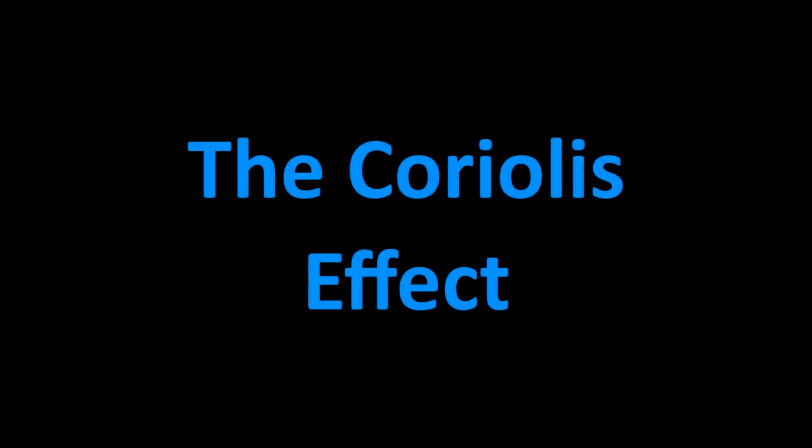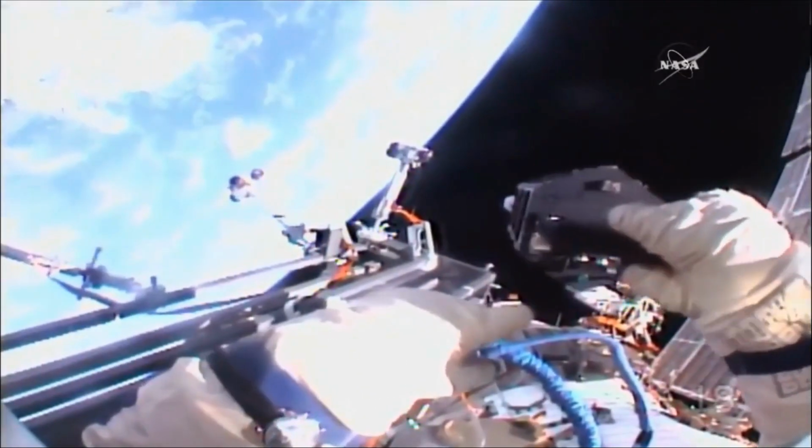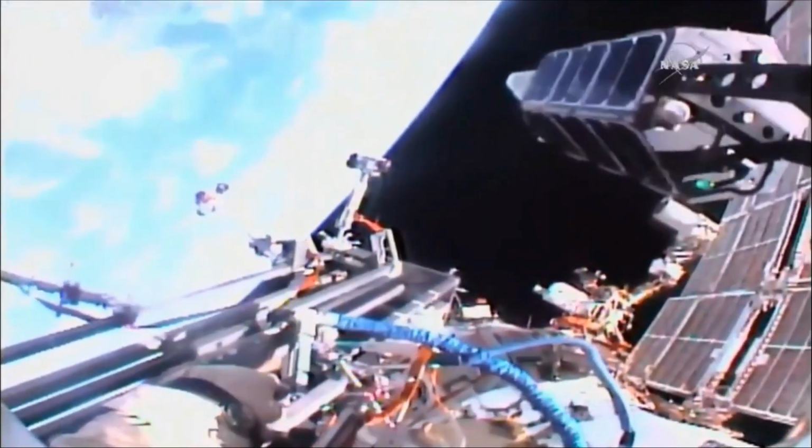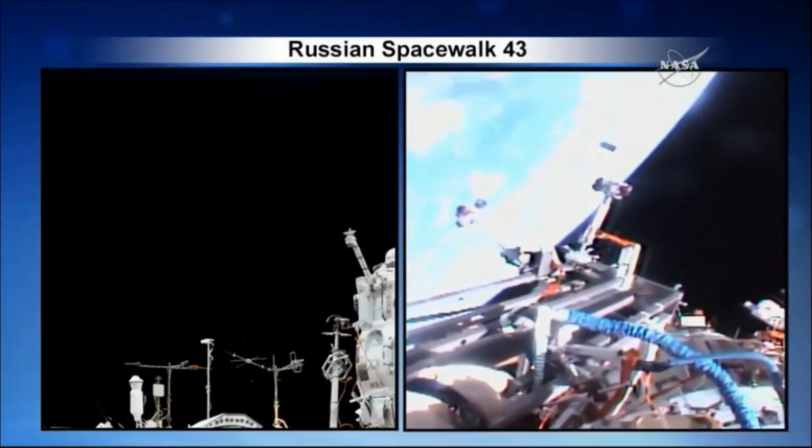Now we're ready to move on to the Coriolis acceleration. In the rotating reference frame, at first glance it looks like an astronaut aboard our spaceship could simply throw something towards the Earth and it would continue downwards until it hit the surface. However, there are plenty of examples of CubeSats being deployed from the ISS either by astronauts tossing them or via mechanical ejection, and none of them directly descended downwards and crashed into the Earth.